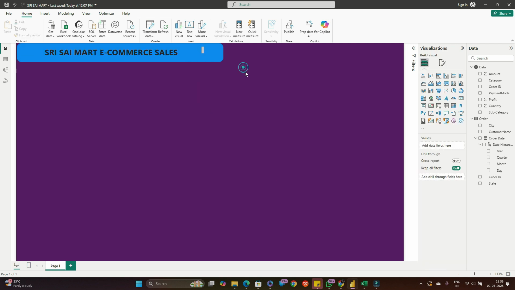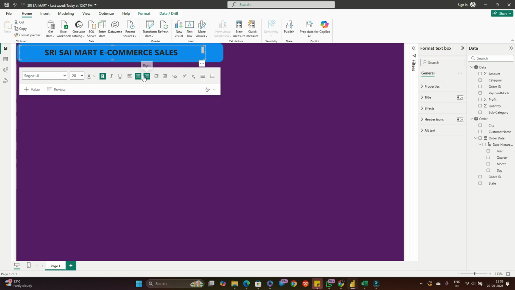See, we can make this, and we can change the color if you want, and we can set the alignment as right or center. And here, if you want, select the visual border and make it center.